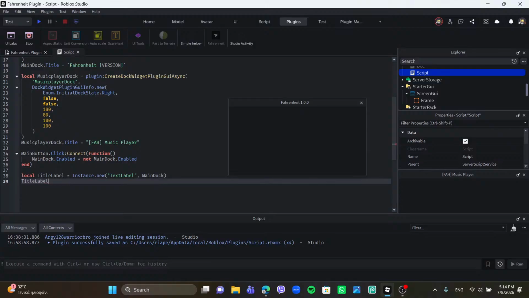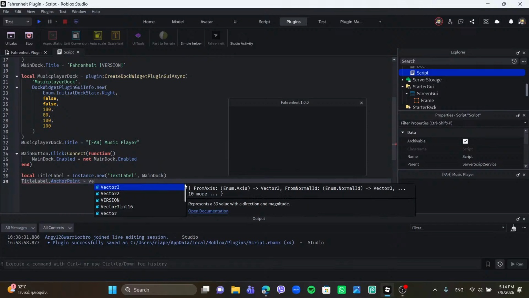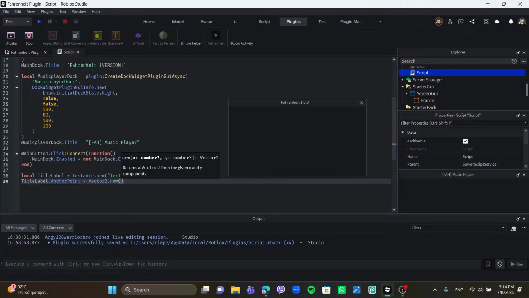What I like to do is make the anchor point Vector2.new 0.5, this way we can center it on this vertical line, and the Y number we're going to put only to 0. Why? Because this way the title goes here in this section.